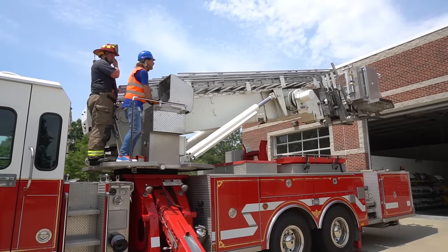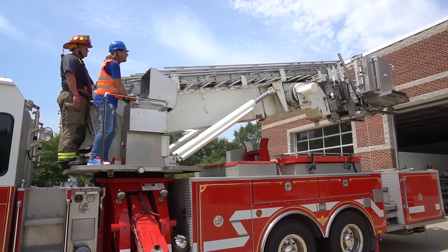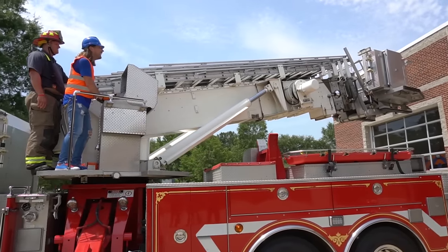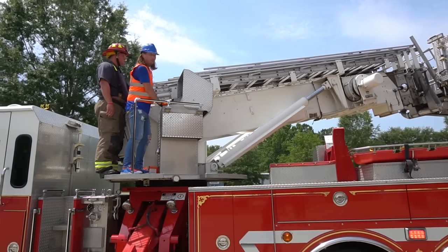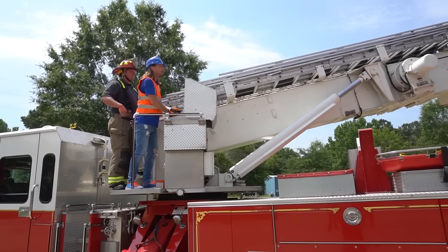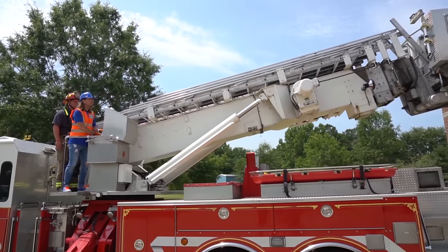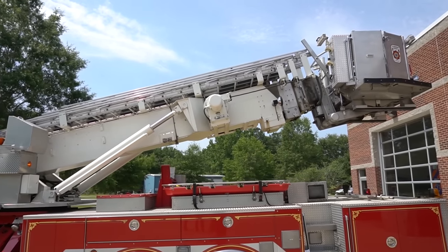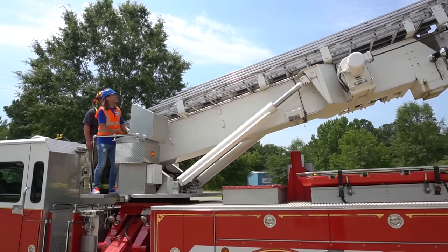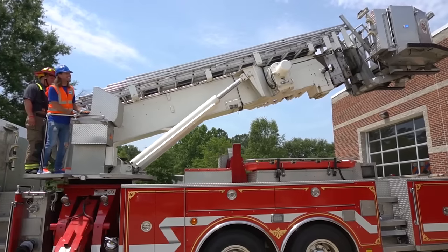We can spin it. We can go counterclockwise, or just to the left. And we can go clockwise. Check this out. I can come back to you. Isn't that great? All right, and then also, we got something really, really cool. We can climb up really high, and we can extend the ladder.